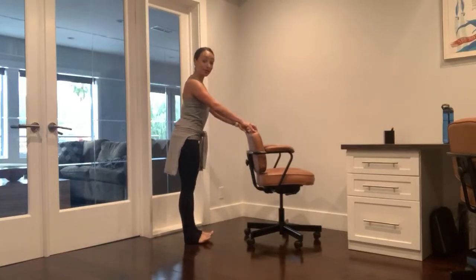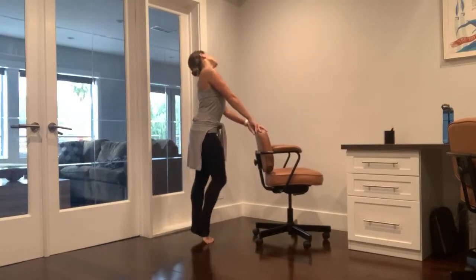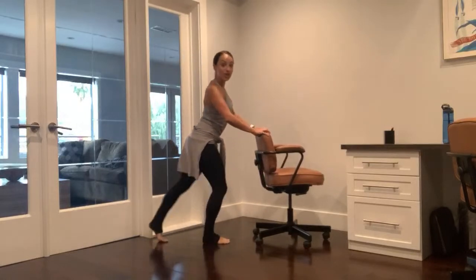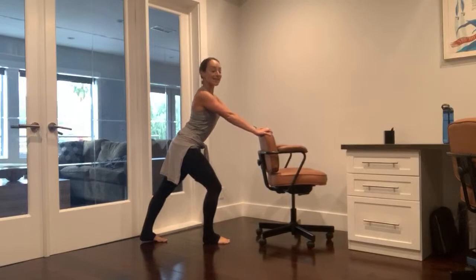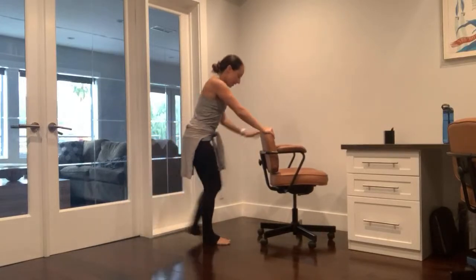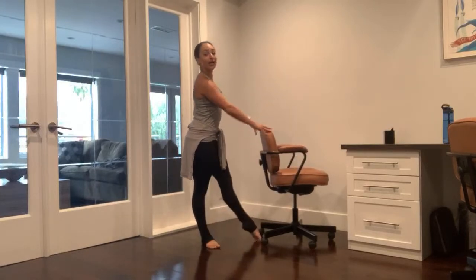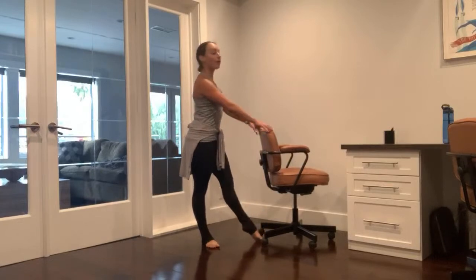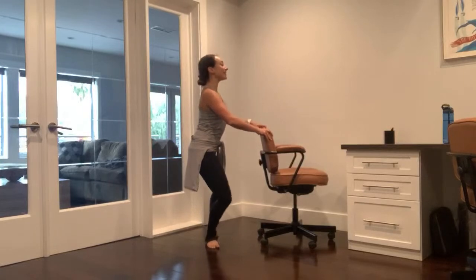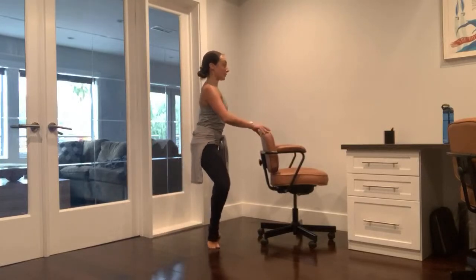6, 7, and parallel. Left foot starts, head goes down, around to the left, and back, and around. Left foot back to stretch out the calf. 6, 7, and 8. Stepping it in, long spine, flexing that foot, and we'll come into the bar, rotate the left and the right. Tendu front, turn in, turn out, plie. Same thing to the side, rotate in and out, plie. To the back, in and out, plie, stay low, rolling through the feet.